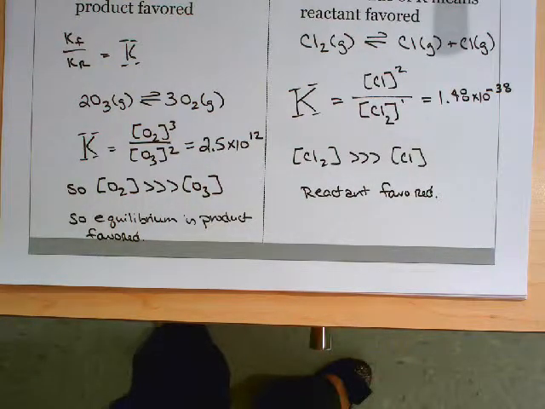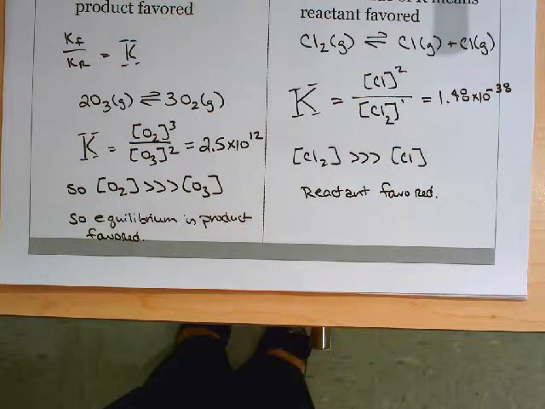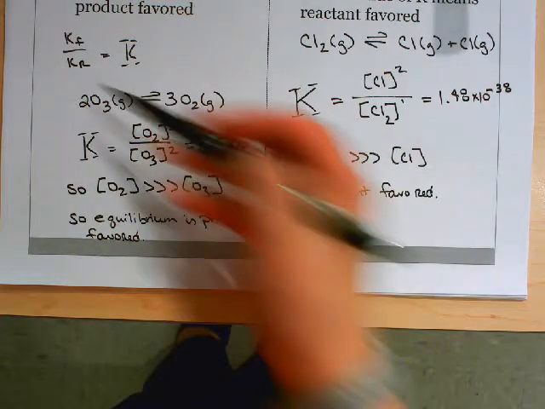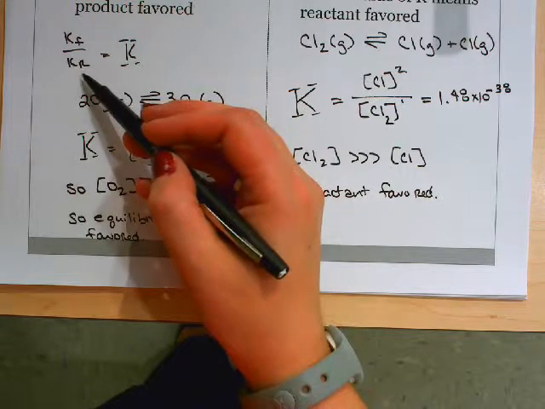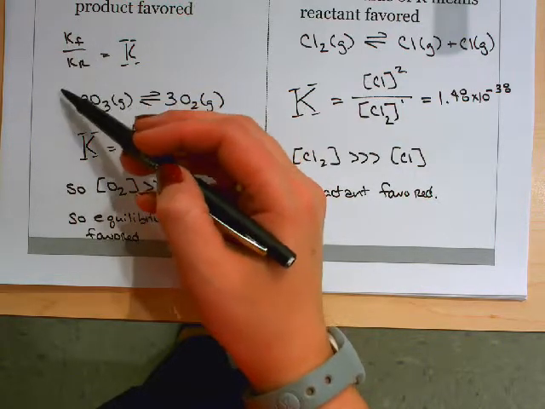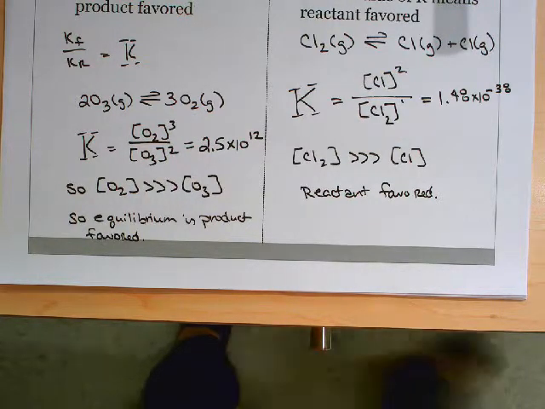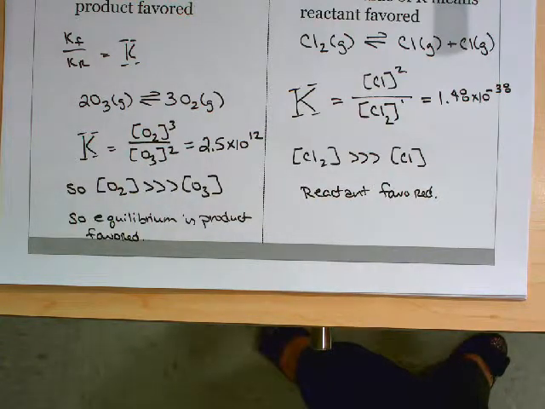Alright, you probably haven't even noticed, there's been no unit on my big K's. Why is there no unit to the big K? Based on its origin, they cancel out, right? Because the units of little k forward is equal to the units of little k reverse. So lucky for you, there's no unit for a big K. Yay, which means you can't forget them. There just aren't any. No units. Alright.